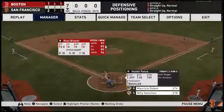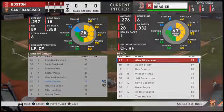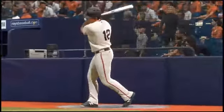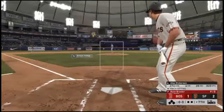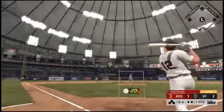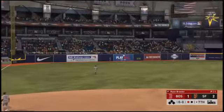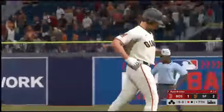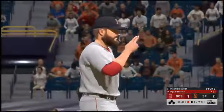Bottom of the inning now. Alex Dickerson is up off the bench as he'll be asked to get something started in the home half of the seventh. This is hit high and deep out to left. Back goes Martinez at the track. On the warning track, he makes the catch. This guy's not wasting any time, right? Gets a first pitch fastball, and he flies out deep on the first pitch of the inning.